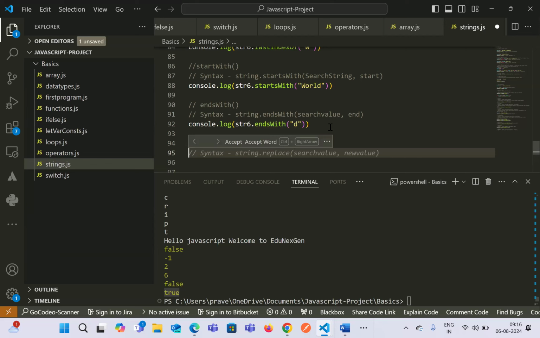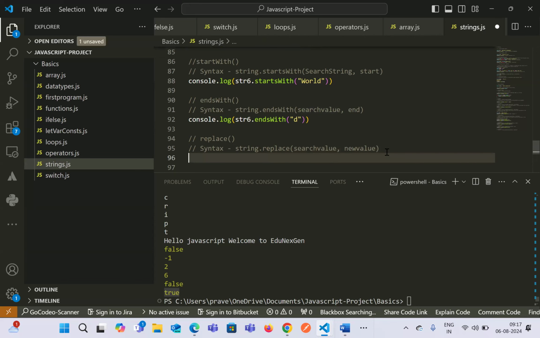Then we have another one known as the replace method. The syntax for this is string.replace. We have a value which we have to replace, the character inside that we have to replace, and then a new value that will replace the search value. Okay.